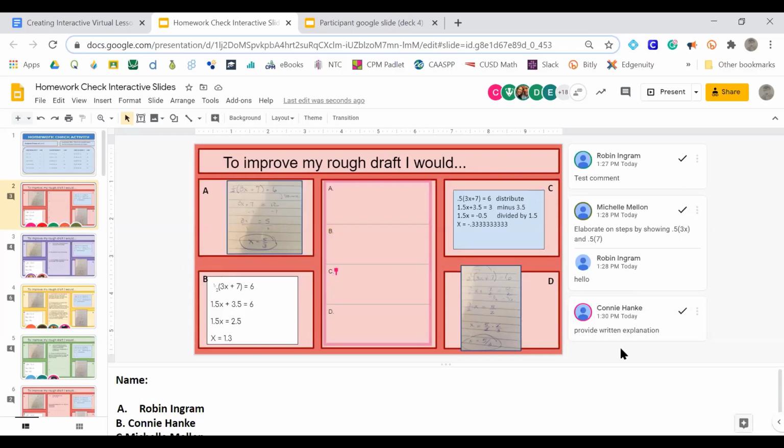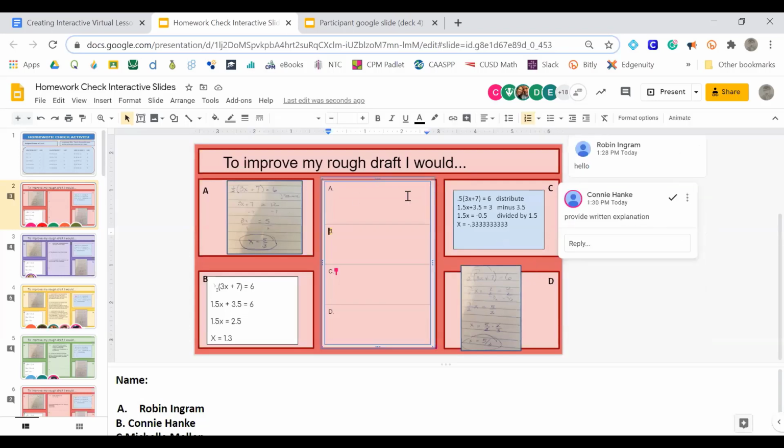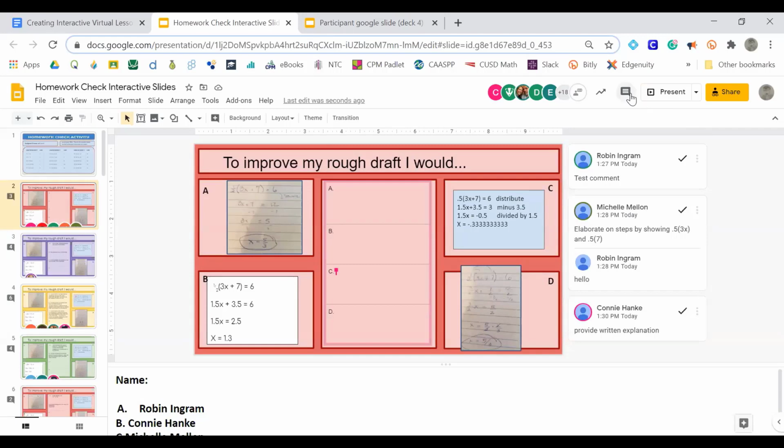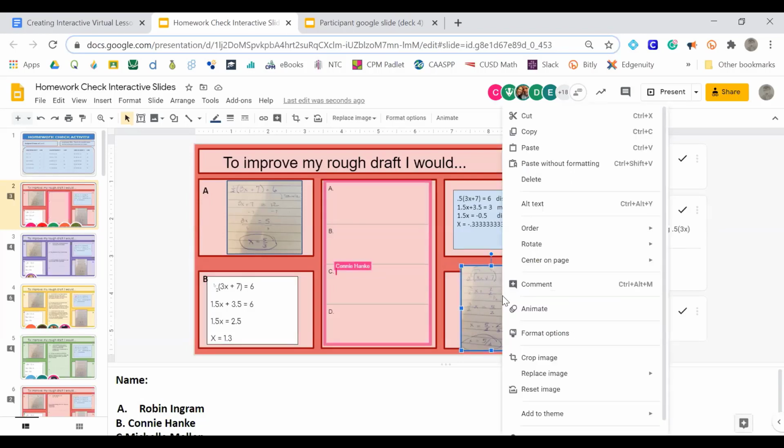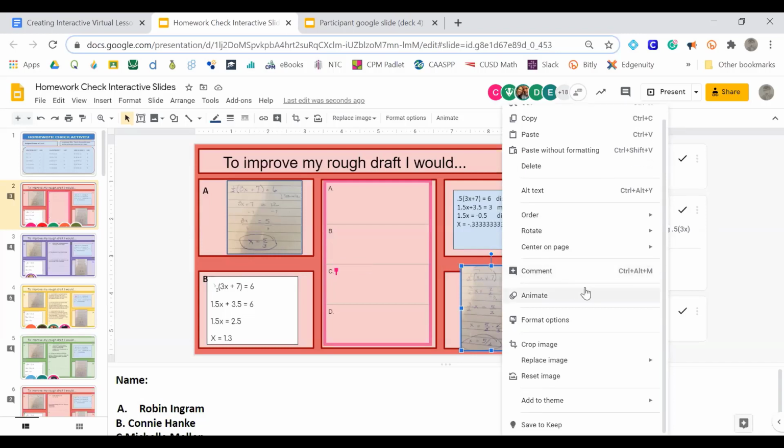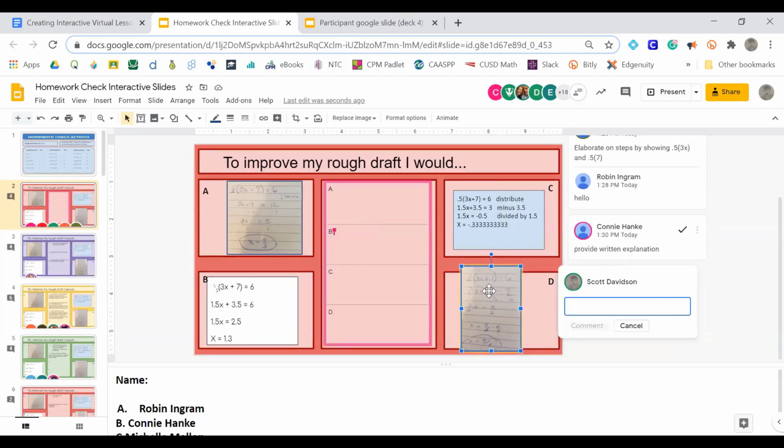And you can even see, let's see if I click off here. You're even highlighting it right now, so you see your name on it, but your comment is tied to that box. If you just went to comment and had nothing selected, I believe it just attaches the comment to the whole slide. If you want it on a certain thing, you can click there. And I think I also saw something in the chat: you can right click and click comment. There you go. And that would also allow you to select a specific part. Thank you.